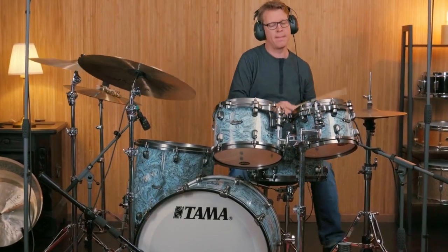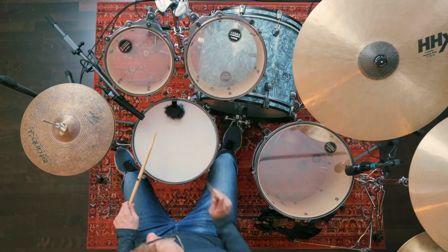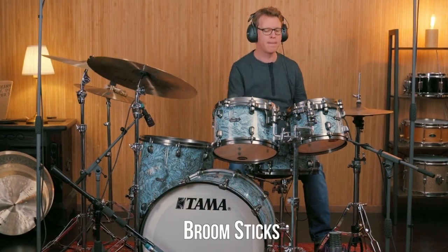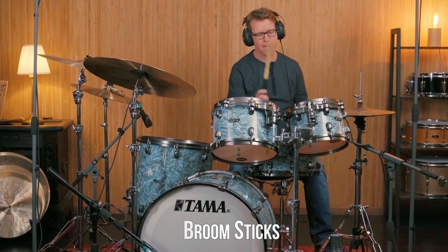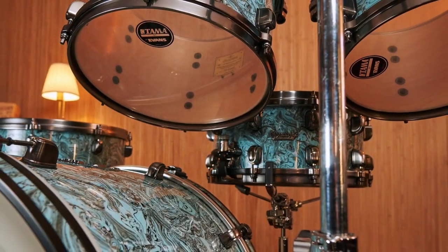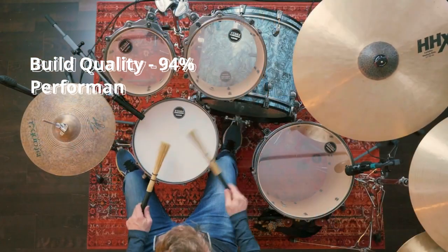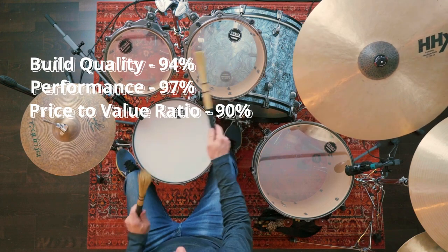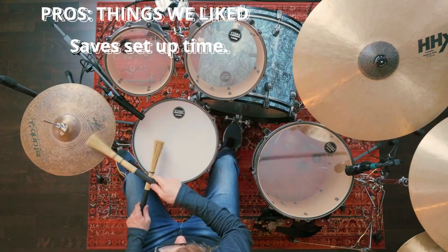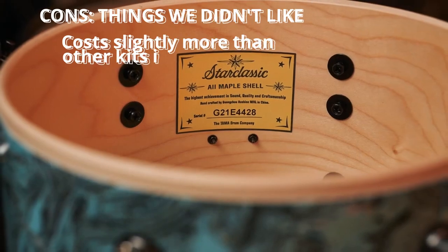The Tama Star Classic is visually appealing as well, because of the outer veneers made from Mavingdi. The set is excellent for all needs, from studio to tours. Other excellent features are the die-cast zinc hoops that offer consistent tuning and quality tones. Tama's quick-lock-on brackets also make it easy to set up your kit. Build Quality 94%, Performance 97%, Price-to-Value Ratio 90%. Pros: Saves setup time, comes with Evans heads for excellent sound. Cons: Costs slightly more than other kits in the market.